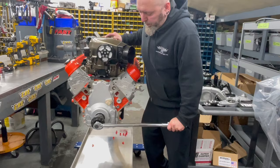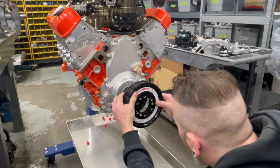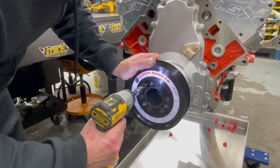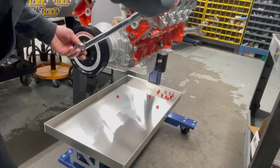What is that torque to? 245 pounds. So that and a little red Loctite should not go anywhere. There's the offset hole. They always have an offset hole, so you just have to find the dimple. Not 245, these go to 16. 16? Yep, 16.